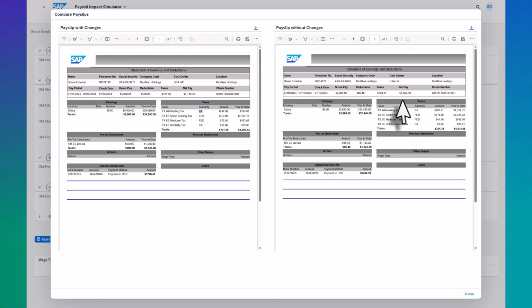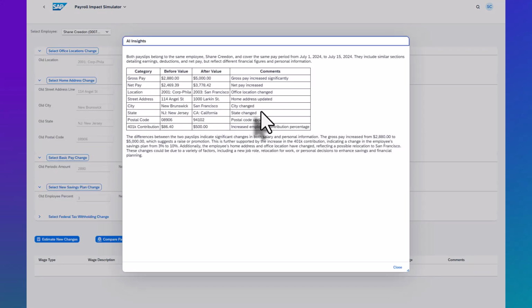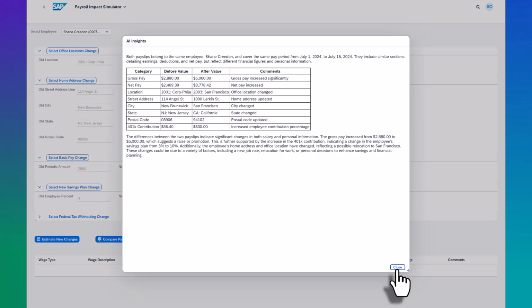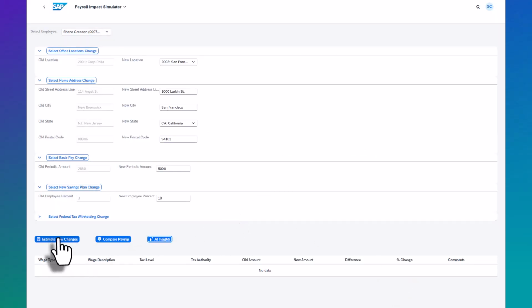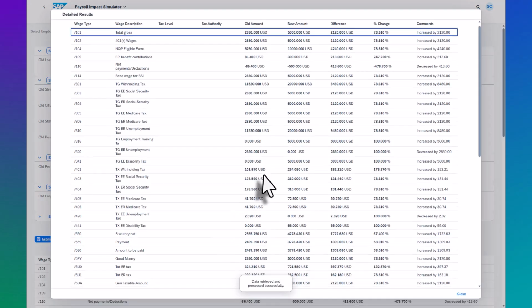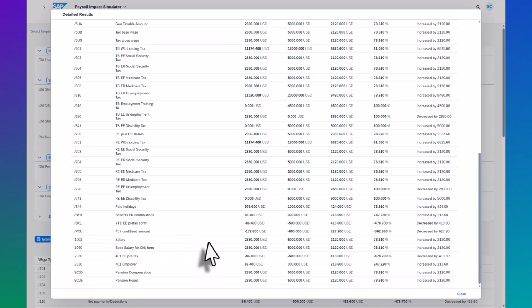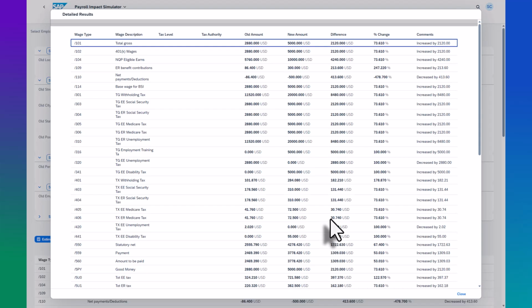Right? So this application provides not only single information change, but also impact based upon multiple changes. If you want to have more scenarios to be added to the list, you can easily add them in the payroll solution, in the backend payroll solution. We also provide a wage type comparison tool. All the wage types, whether it's technical, whether it's logical, all the wage types difference and comparison is also provided over here.